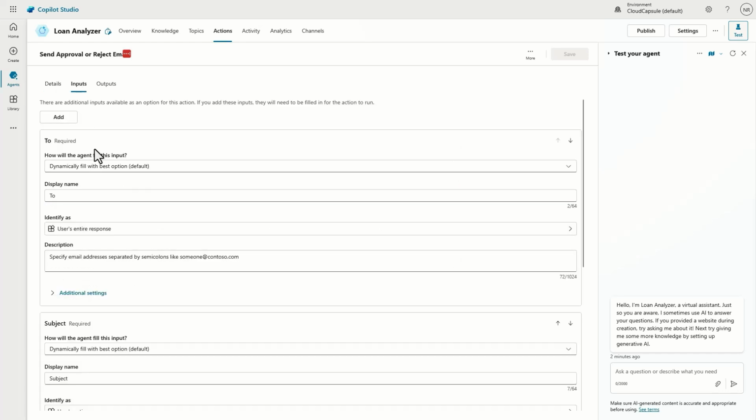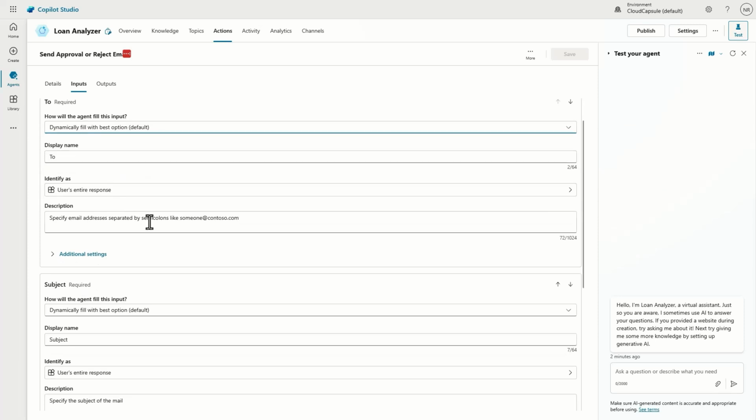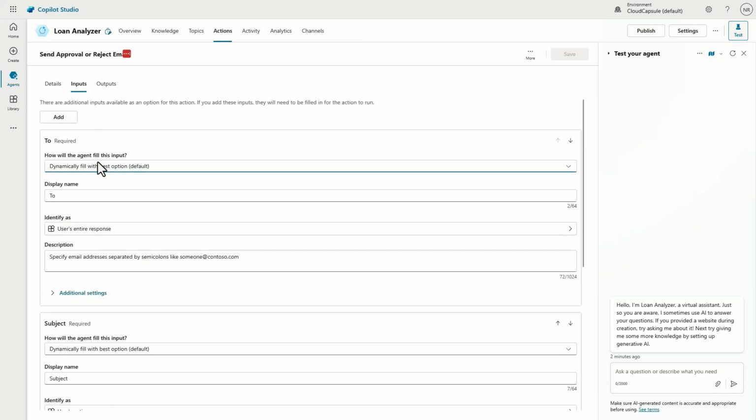But in the input section here, you would really say, is this to field required? And this is actually going to dynamically fill that with the best option. So this is the AI model and the Gen AI doing the analysis to say, well, who's the applicant here? What did they fill out in the contact form that I can pull out and display in here. But you could also set this as a fixed value here.